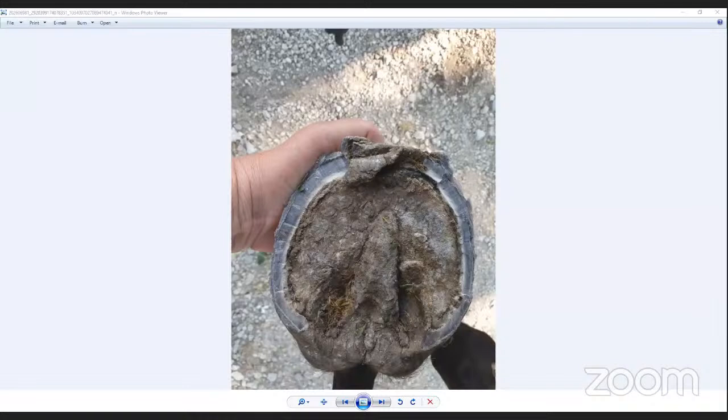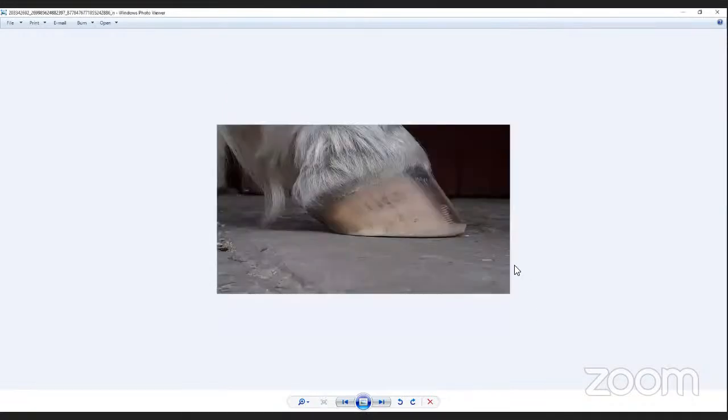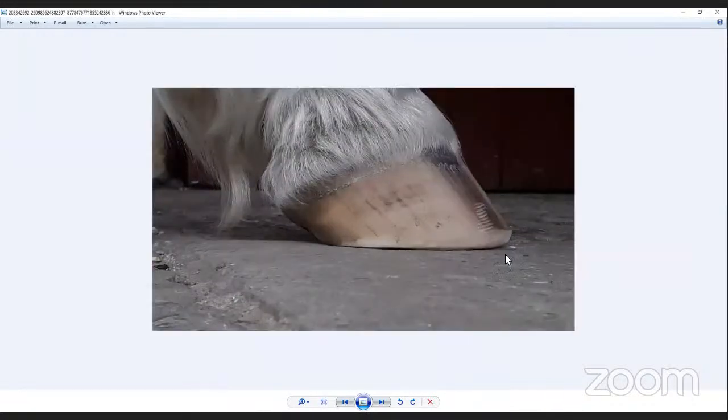Let me just see if I can find some more pictures quickly. I must have some more. Well, it's really nice the way all those horn tubules line up, you can really see it. Yeah, that's what I noticed as well when I took the pictures. Okay, here's another one, the other foot, I think. Okay, here's another one.